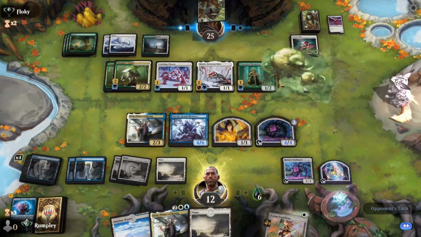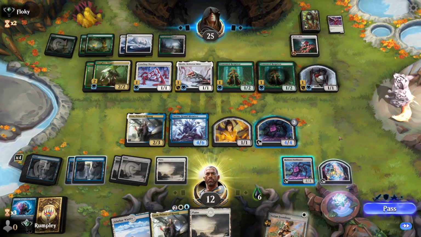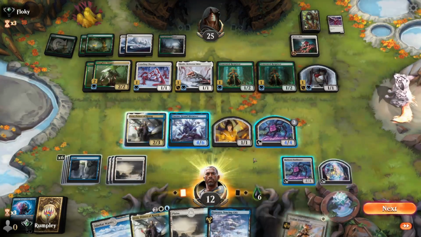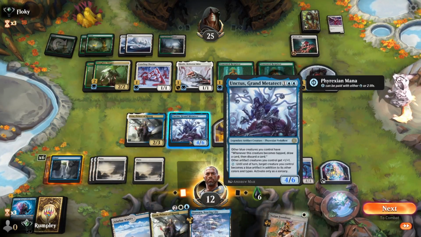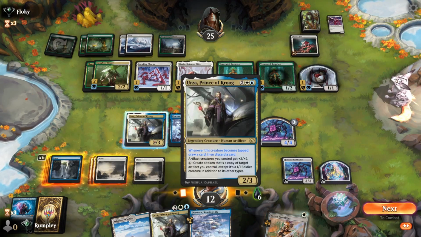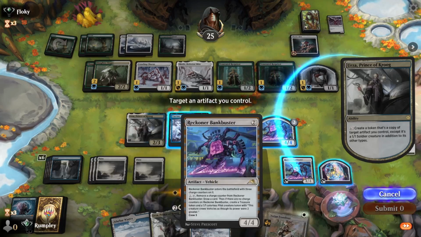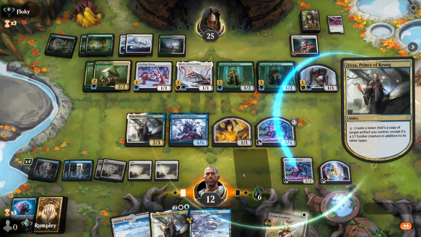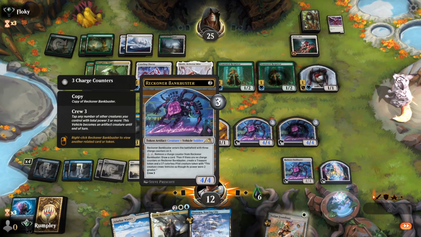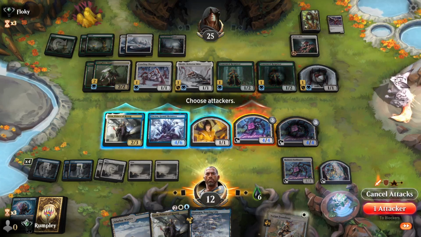Potentially draw with the Bankbuster this time around. Another Rot Priest, sure. Oh, they want no attacks, okay. Let's go to my turn. Otawara. Otawara's not terrible. I think we're gonna keep making copies of the Bankbuster. Just make a bunch of 4/4s. And attack. We can keep this Otawara up, which is nice.